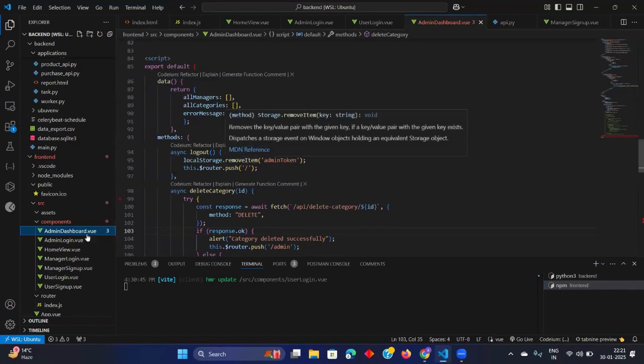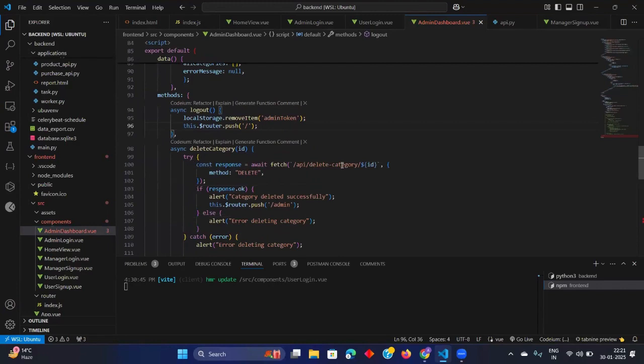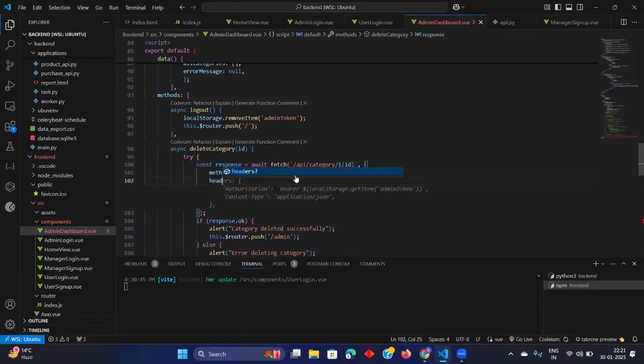Yeah, in this admin token logout function is this. The delete category, it will go to this category, then category ID, method delete, and then we have headers. Headers authorization as a bearer, local storage get admin token.